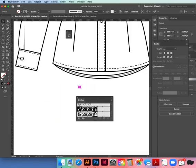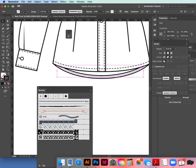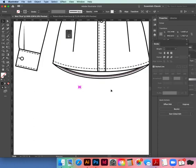So all you have to do now is select your path and then click in the brushes. Your brush will be the last brush made. There we go. And there it is. Sometimes it might look too thick. You can reduce the size, although it will reduce the actual width of the brush as well. But you know, maybe that looks a bit better than the other one. You can move it around. It might look a bit small. I think I'll go back to one. Okay, so there you go. That's your pattern brush. You can then save this actual icon and put it in your brushes file that we made in semester one.